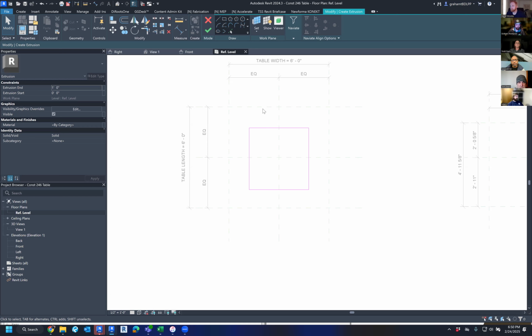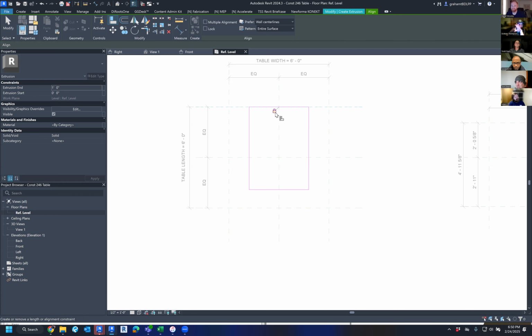And I'm going to go ahead and use the align tool to choose the line that I want to align to. In this case, it's going to be the back of table reference plane. And what I want to align is the side of the extrusion that's nearest that reference plane. Once I click the second align click, it's going to move this line, and then a lock button is going to show up. When that lock button shows up, I want you to lock it, just like Tyler. Anyone got that? Right? Tyler, lock it. Got to make sure we do it. Okay, so hit this lock button.